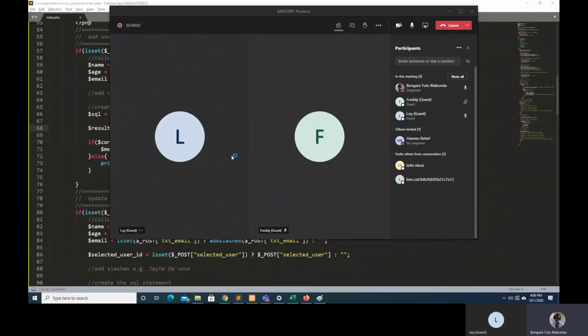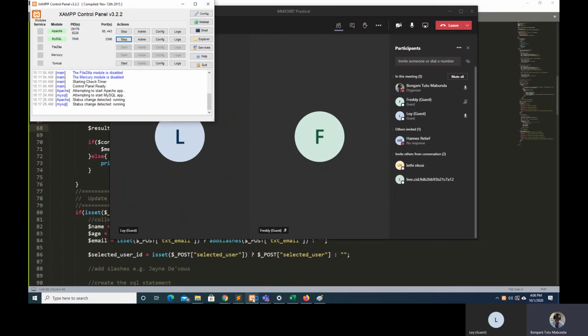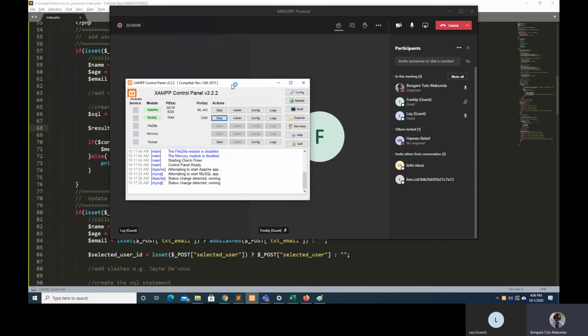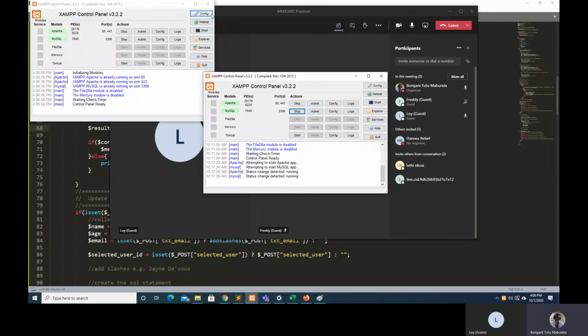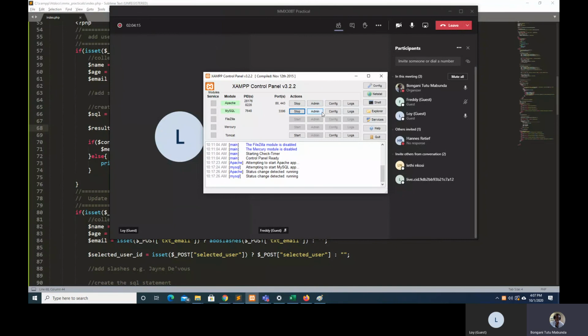Open your control panel of XAMPP. Then in here, when you have started MySQL and Apache, click on admin. If you click on admin here on MySQL, it's going to open PHP-MyAdmin.